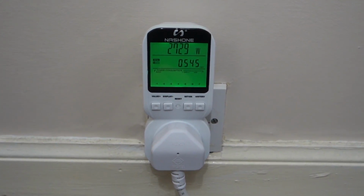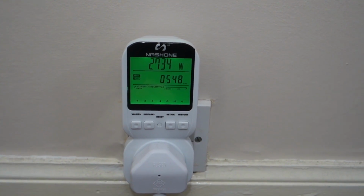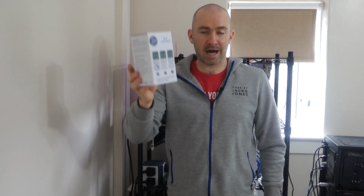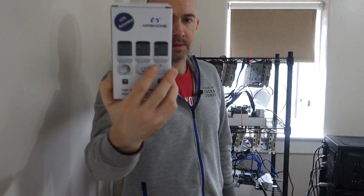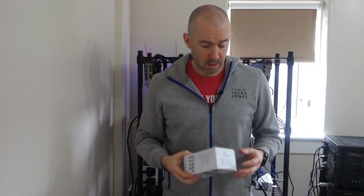And it's a very simple thing, it's only like £15 to buy, but this is something I should have bought a long time ago. So this was a close-up of the Nashone high accuracy power meter. I'm quite impressed with what it can do. It's a very simple thing, but I'm quite impressed. But really this video wasn't about this power meter, it really wasn't. It's really about the importance of tracking how much electricity that you're using.